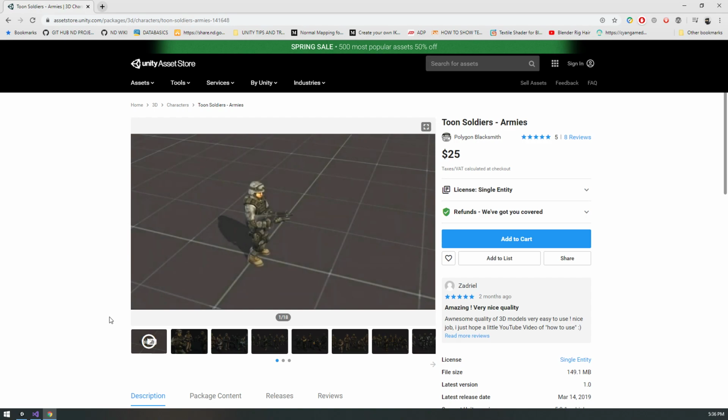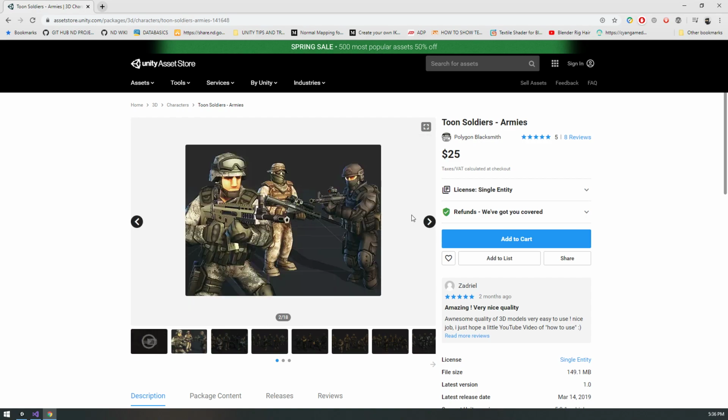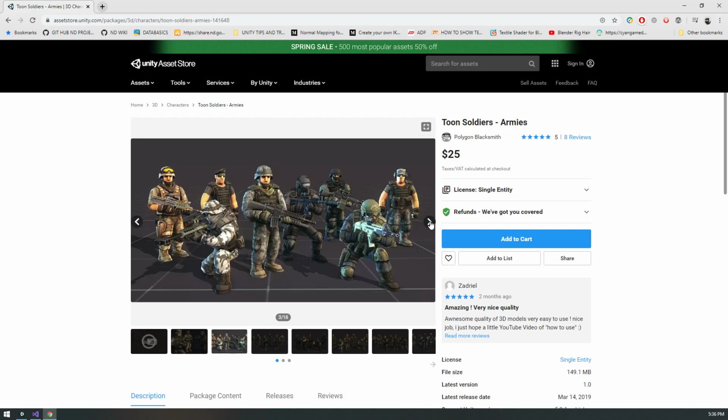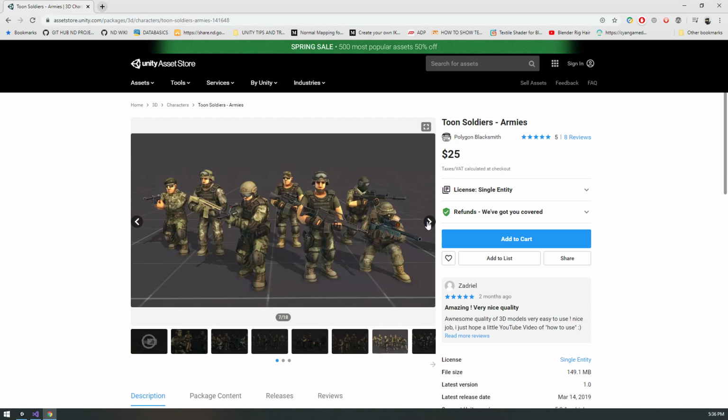This guy created these low-poly Toon armies called Toon Soldiers Armies, and he's graciously allowed us to use them for this session. At his request, I've pared down the animations and the models and the textures to the extent that I can, so that if this is something you're interested in, you could go out and support him because he's being really nice to us. It is $25, but you get quite a lot for it. There's a huge variation in heads, bodies, weapons, legs, and we're going to take advantage of all of that.